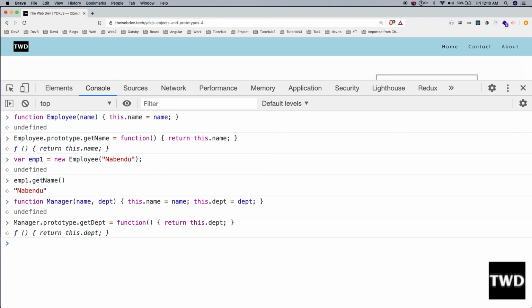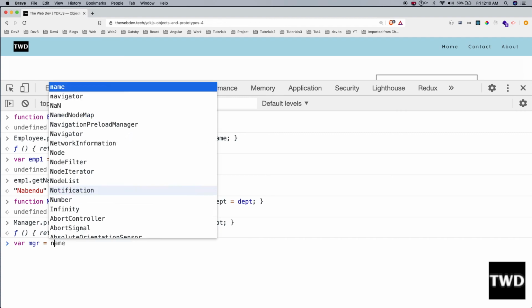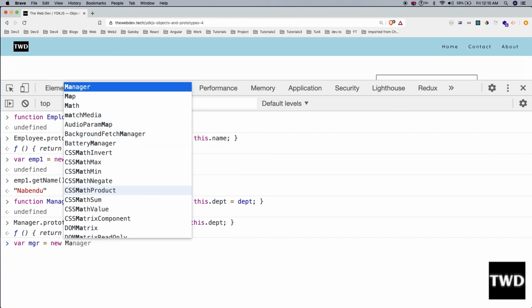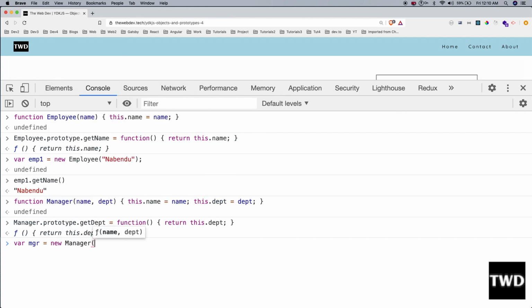And now we will create a manager equal to new Manager('Parag', 'testing').